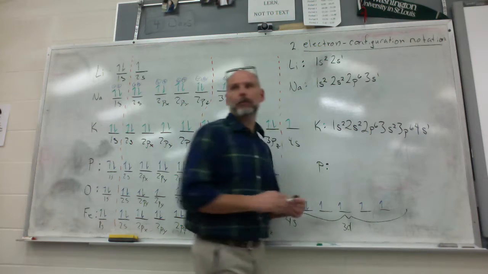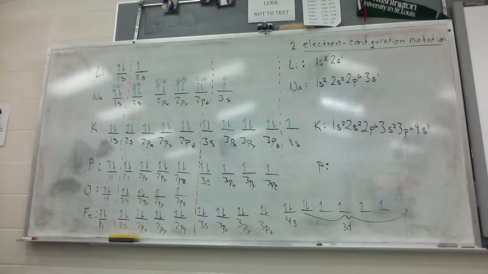Well, let me show you the better way to do this. We want to end up here, correct, for phosphorus. What type of orbital am I filling here? An S. Which particular one? 1. What am I filling here? P's, and specifically 2 P's. That's all we have to worry about.